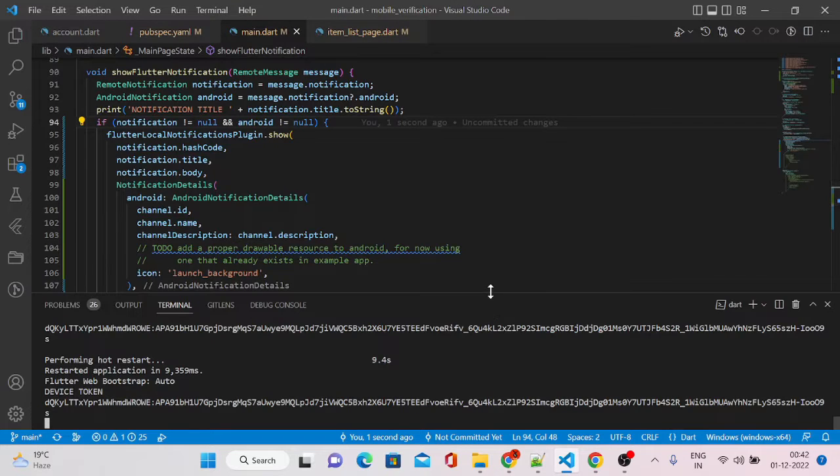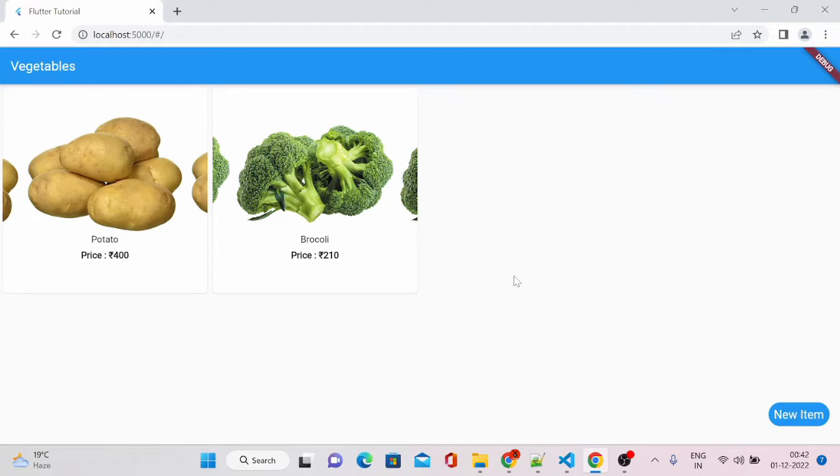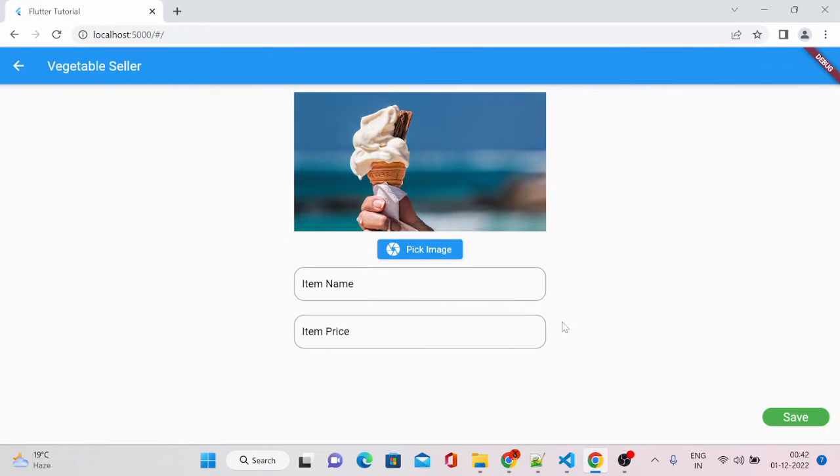The next step is that we have to implement the method that will actually send the notification to our device. We will implement this feature in two ways. First, we will go to the new item page. We will create another text field which will accept a device token.